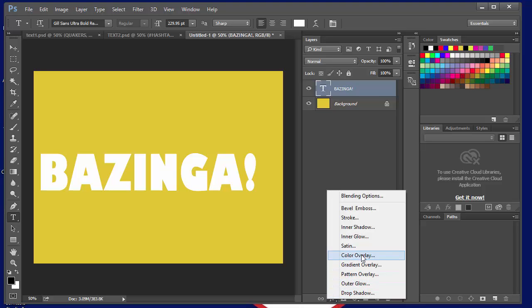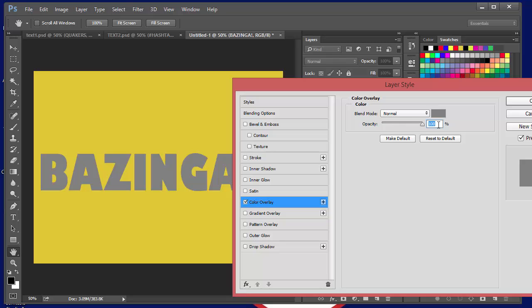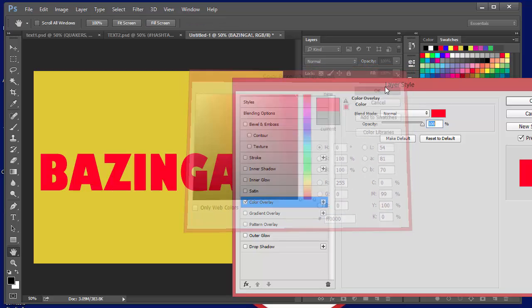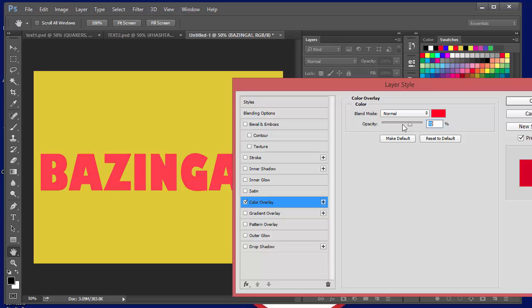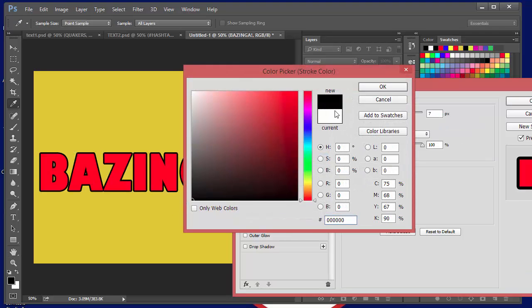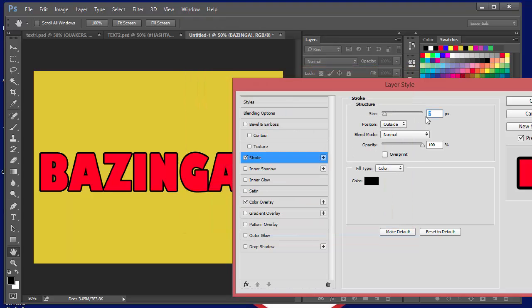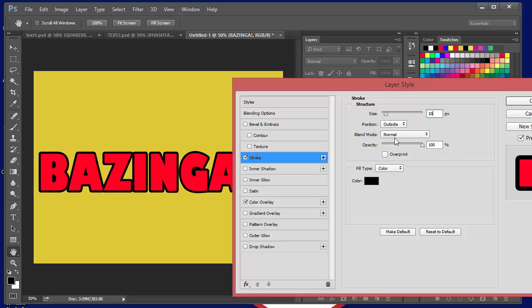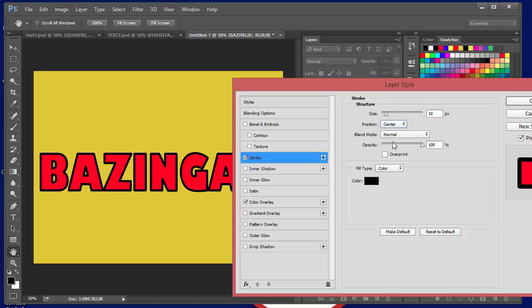I'll go effect, and I'm going to do a color overlay first of all. I'm going to change the color to a red color. I could drop the opacity, so I think I'll just leave it red like that. Maybe I'll even throw a stroke on that, but this time I think I want the stroke to be black, and maybe more like size 10, and in the center.